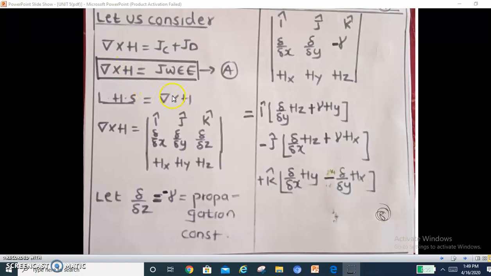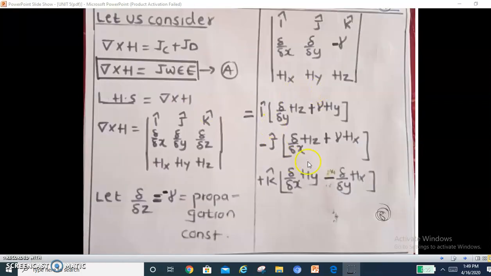Yes, I have done the LHS here. Here I can say that this can be written like this. As you know the mathematics, we have to take a reference that dou by dou z is equal to minus gamma. So instead of dou by dou z, you replace it with minus gamma, and it is a determinant. So try to solve the determinant, as you know your mathematical concepts of how to solve a determinant matrix.